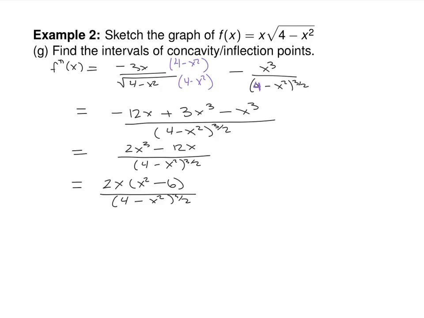Is that okay? I would give it to you with a common denominator already, but I didn't have enough time before class. So set that to 0. What numbers make that 0? There's actually 3 of them, but 2 won't matter. 1 is 0, right? What are the other 2?